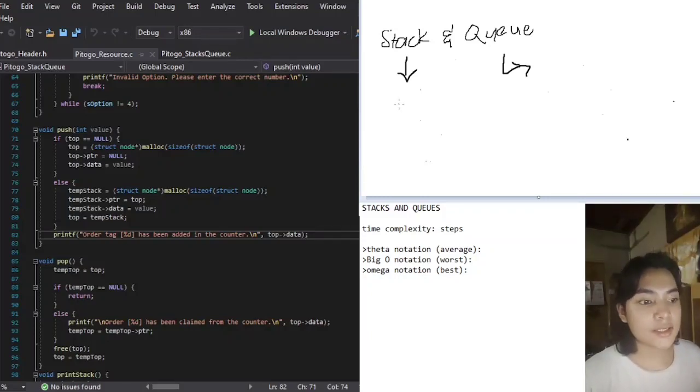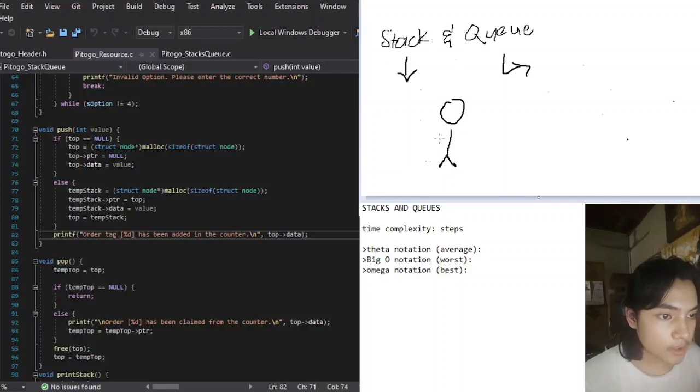To visualize the real life application, let's say this is a person and this is our counter, and these are the order tags that we have.